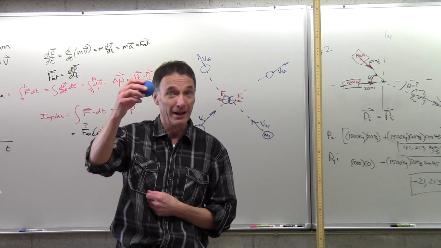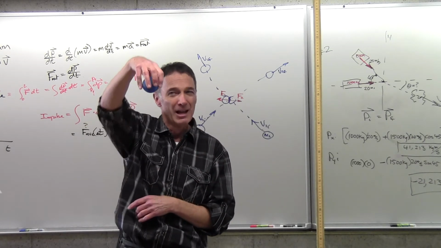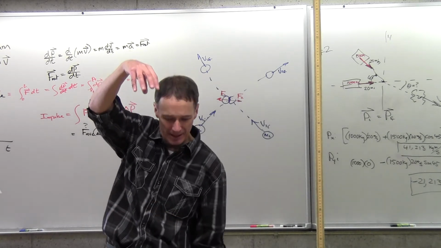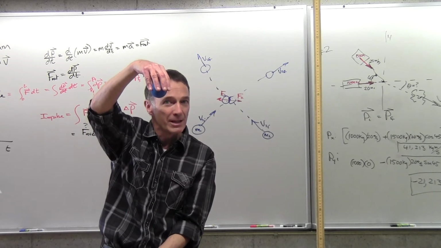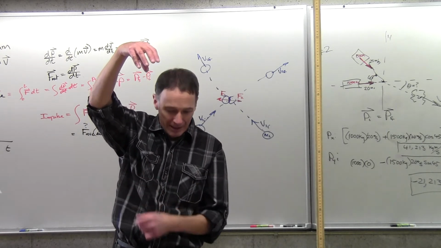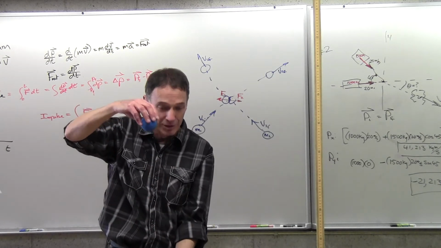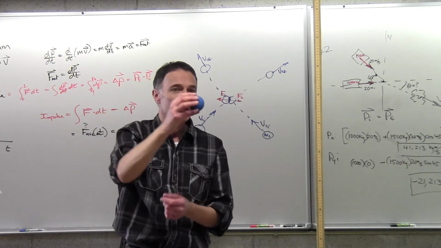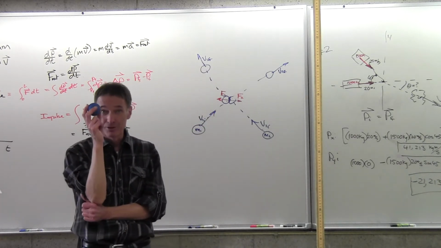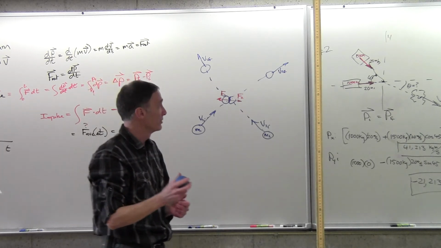One is elastic, which is perfect conservation of kinetic energy. A perfectly elastic ball would be one that I could drop and it would come right up to the same place. I wouldn't lose any energy in the collision. In reality, this ball maybe gets about 60% of that energy, so it loses about 40% in the bounce. So energy, we say, is not conserved, or at least kinetic energy is not conserved. Total energy, as long as we include heat, would be conserved.